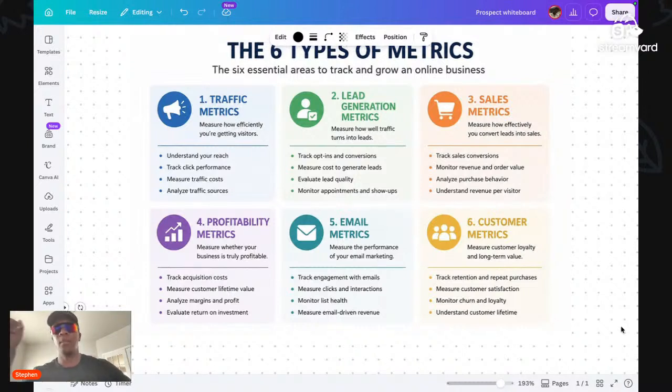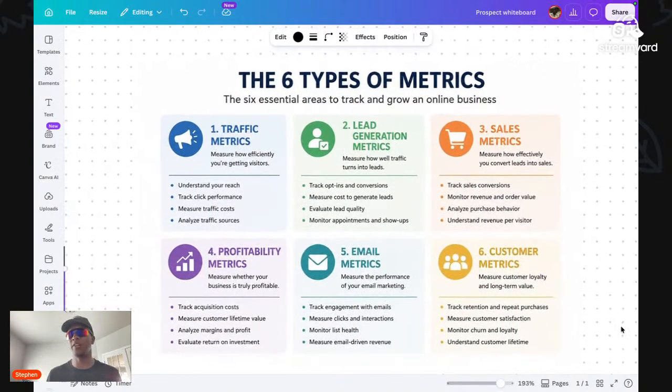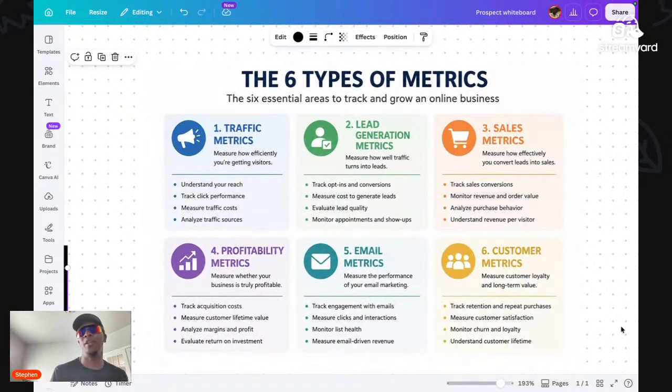But we have to run our online business via metrics. We cannot do it off of gut feelings and things you see as you scroll. When you bookmark something and say, hey, I'm gonna try that, hold on. Their business could be completely different from yours. Their target audience may be different from yours. Their phone may be different from yours. Their offer may be different from yours, right? So we want to verify with our metrics before we start making changes. We want to track things with our metrics before we start making changes.